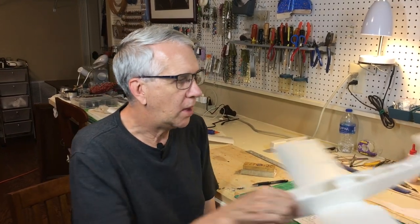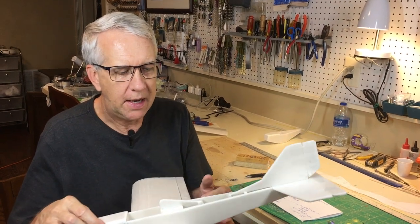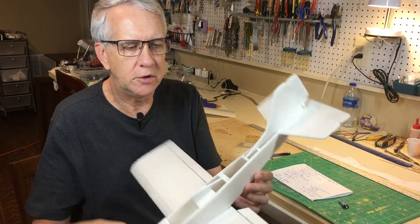The ailerons, just the rudder was blanked for whatever reason. I don't know if it's low wing, the wide fuselage, or a combination of both, but the rudder did not receive any airflow in this model. It's just what happened. Ailerons work fine. They're probably a little bit sensitive, but I can easily turn that down with the transmitter.